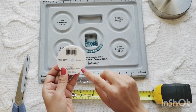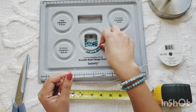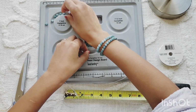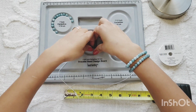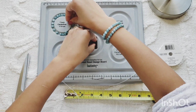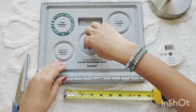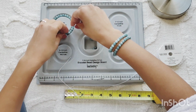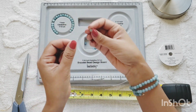So you need a nylon cord and your beads, and this measures about 7 inches. I'm not going to do 7 inches because I want a little bit of room in the back, because you're going to make it adjustable with the knots. So this one's a little tricky. You have to measure it correctly and things like that. I just want about this much in the front. So let's get stringing.